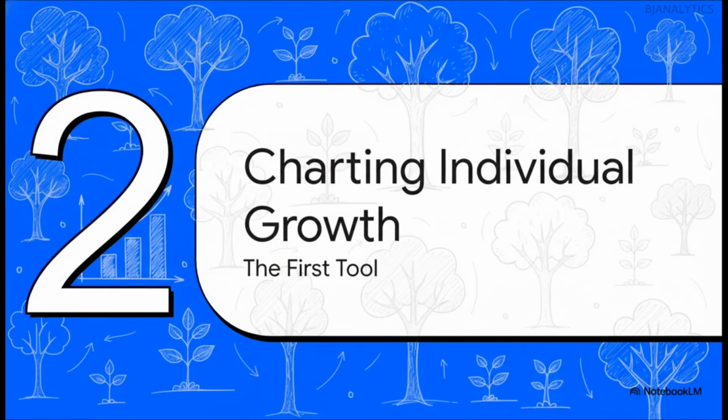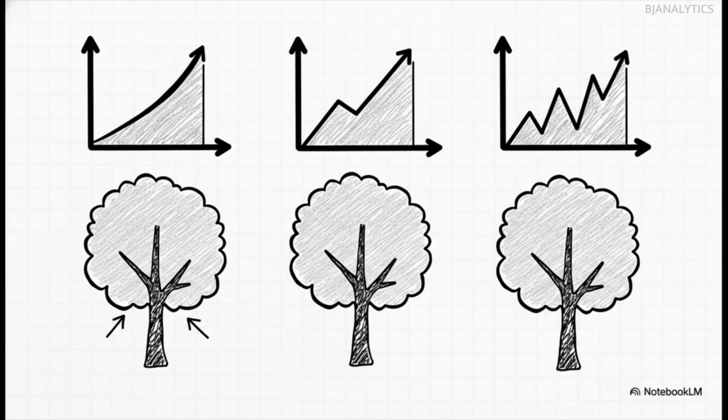So how do we handle this? Well, analysts have a special toolkit with methods designed for this exact problem. So let's pull out the first tool, which is all about charting the growth of each and every individual tree. The whole job of this first tool is to respect and really understand the unique path of each individual. Because let's face it, not all trees grow at the same speed. Some might have a sudden growth spurt, others might just be slow and steady. This tool is what helps us model that unique journey.